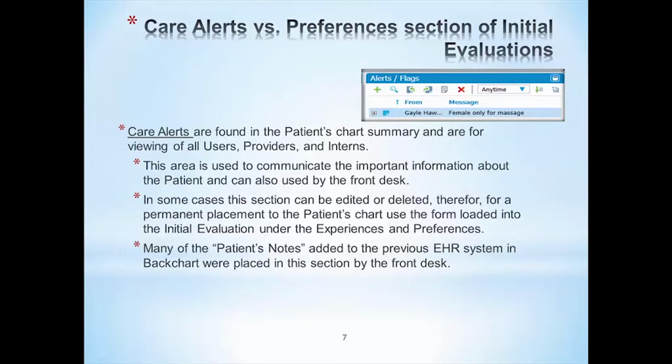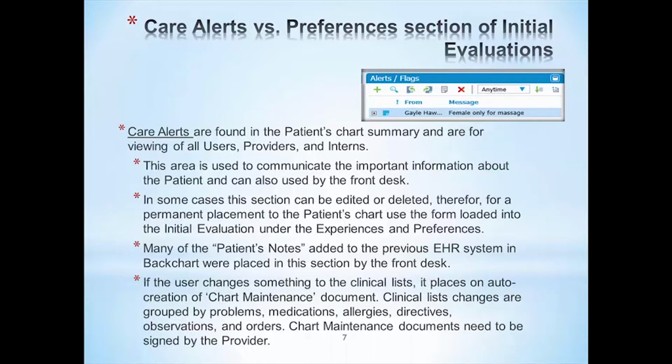Please note that in our previous system, Backchart, there was a section called Patient Notes, and the front desk has added those patient notes to our Centricity system under the Care Alert section. Sometimes if you change things in the clinical list, it will create a document called Chart Maintenance. Clinical list changes are grouped by problems, medications, allergies, directives, observations, and orders. So if you click on anything in the chart summary, not necessarily care alerts, but other things, just be mindful that chart maintenance documents are started and they do need to be signed by the provider.